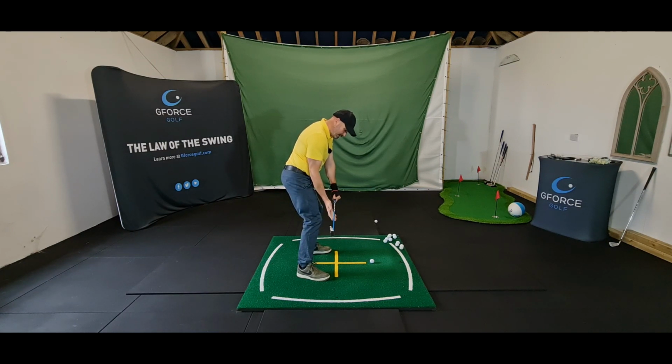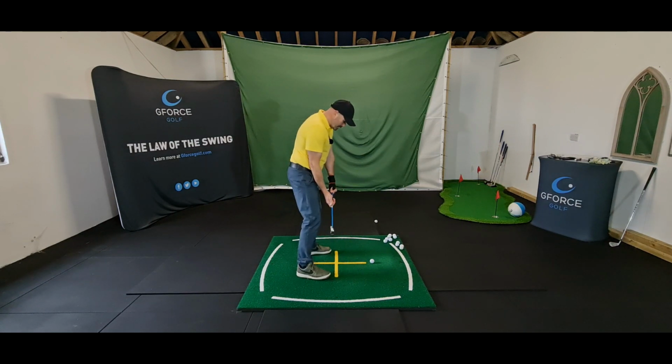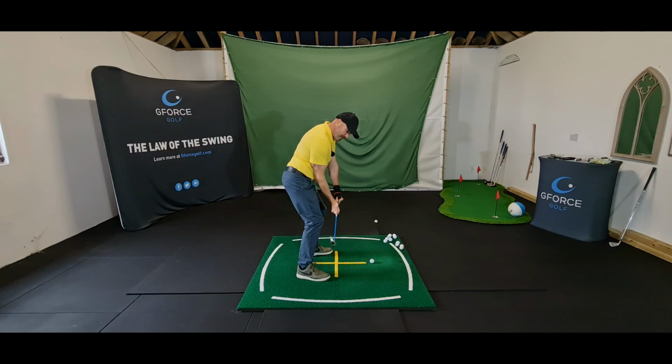So we need this shaft parallel with the toes there, and that's exactly where you want to be. You can afford to be a little bit either side of that. So if you're fading, you're going to be out here a little bit, drawing out here, but too far either side of that, you're really going to struggle to hit good golf shots. So what I recommend is take your setup to the ball, do a couple of these drills, get that feeling, pulling the arms and club down, feel it in your legs, feel it in your feet.